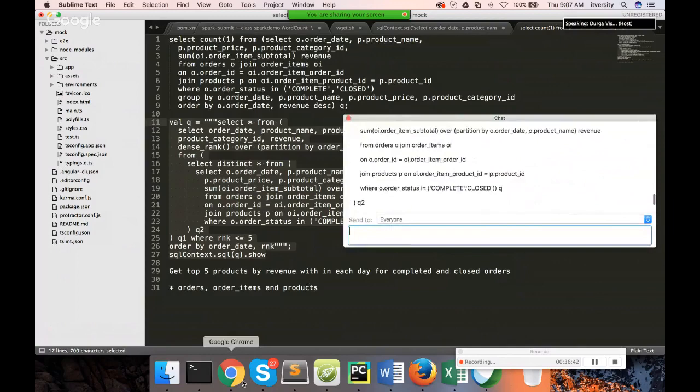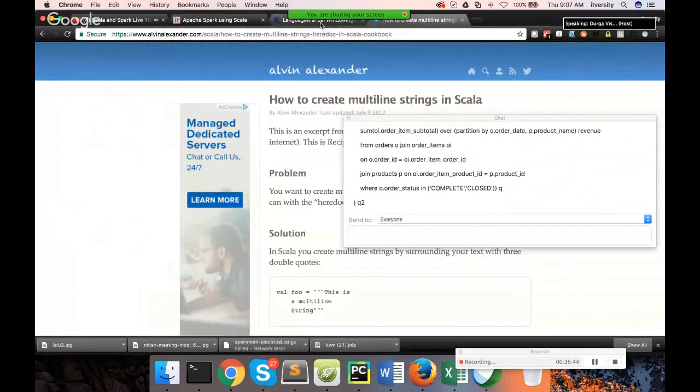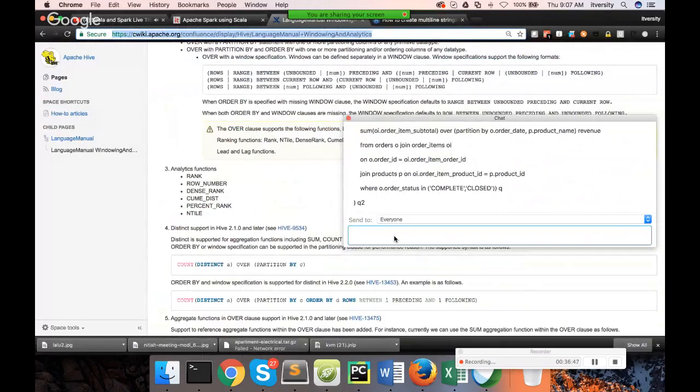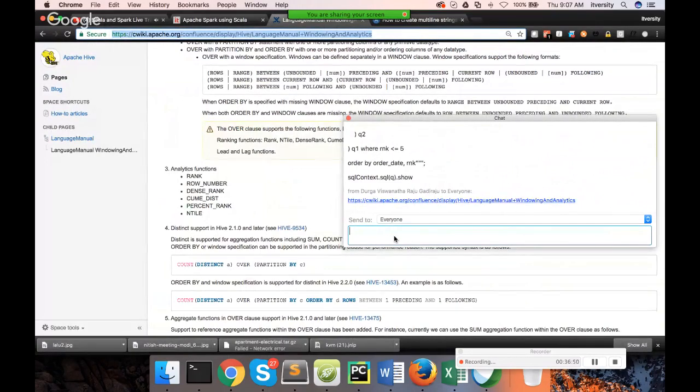This is the URL which you need to focus on to understand this very important concept called windowing and analytics functions. And try to be creative. You can use this orders data, retail DB data. You can also use elections results, and you can create tables on top of it and run these analytical queries. But if you try to run these analytics functions in the native Spark SQL context, it might not run as of 1.6.